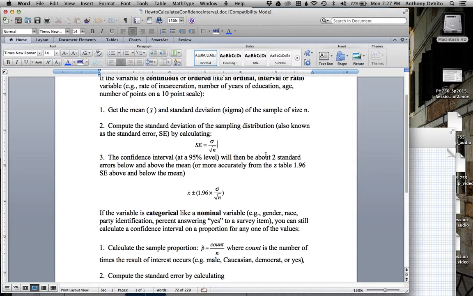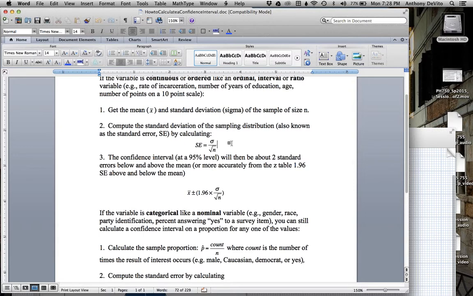So standard error is going to be smaller than the standard deviation of the population. In fact, we did a little experiment last week, and we determined that it's going to be the standard deviation of the population divided by the square root of the sample size. So if the sample size is 100, then the standard error is going to be 1/10 of the size of the standard deviation, because the square root of 100 is 10. Make sense? Okay, so that's how we're going to calculate that.